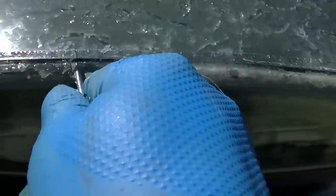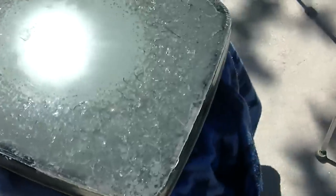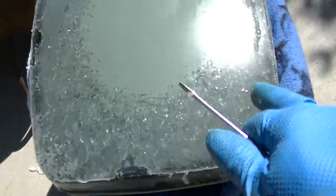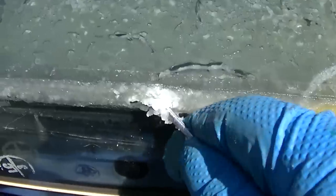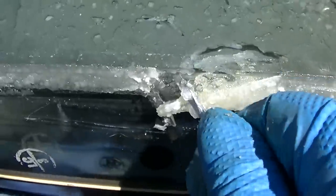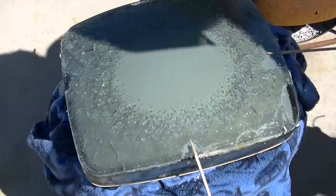Because the penalty for failure here is not only a destroyed zero hour rebuilt CRT, but it's also possible personal harm, and I'm not into glass, sorry. I think what I'm going to do, you can see all this stuff is just loose. It's really just in the middle. I'm going to get this out on all four sides. And I'm going to try and get some pieces of chopsticks. So let me do that. Second attempt.